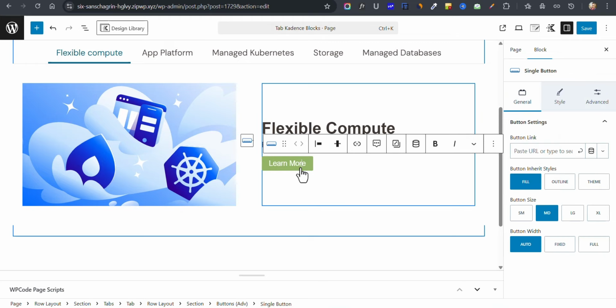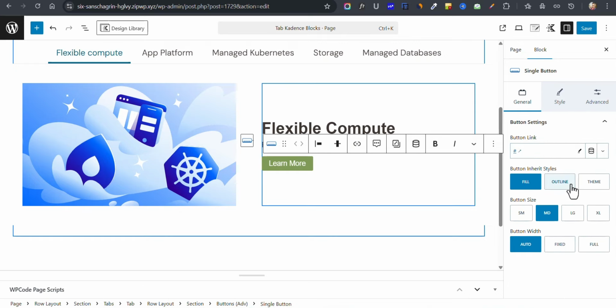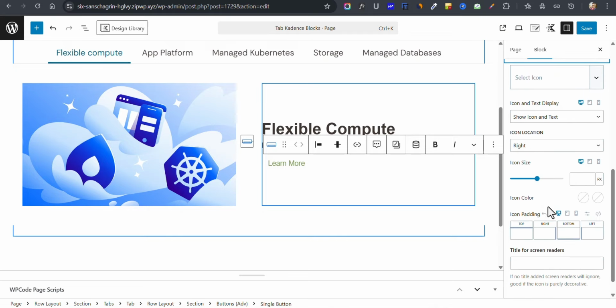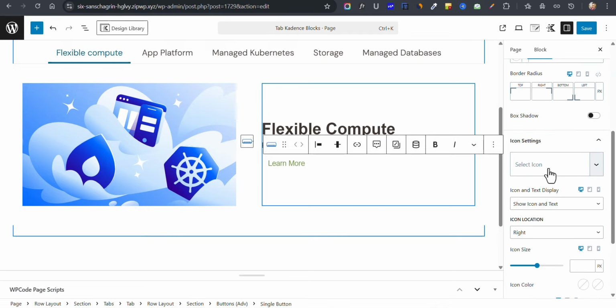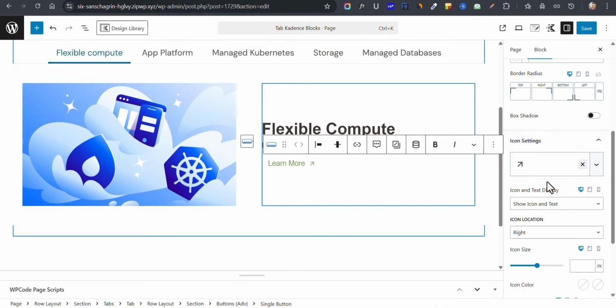Now I will click on the learn more button and add my button link here, and after that I will select outline, click on style, click on border and set it as 0 like this. So the border is removed from the button, and I can add an icon here. Let me click on select icon and select an icon like this.